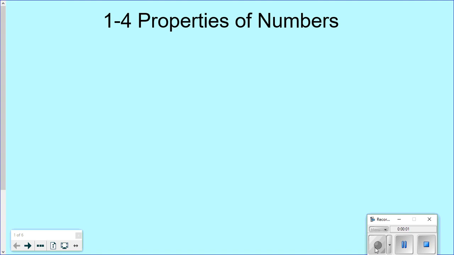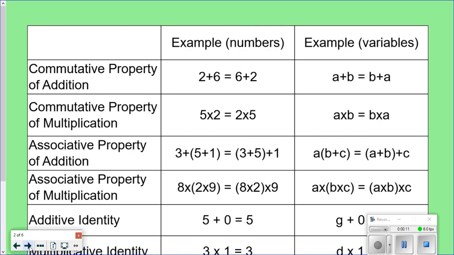You just watch. Today's lesson is 1-4, properties of numbers. So again, make sure you're taking good notes, writing a question, and we'll get started. The first thing I have for you today is a lot of properties. A lot of properties. So I'm going to let you write some of them down. Eventually I'm going to pull down the screen a little bit so you can get the rest of them.